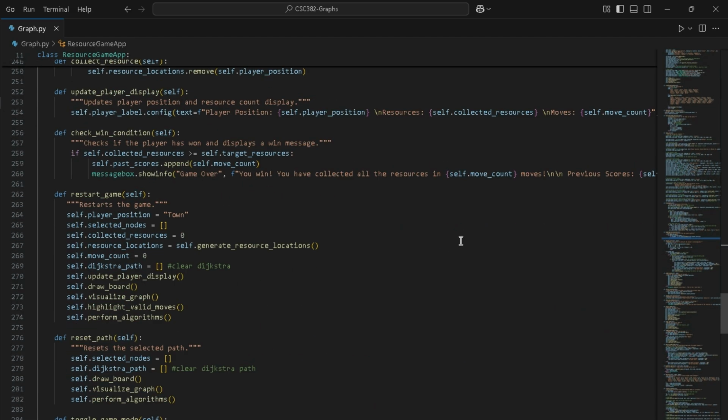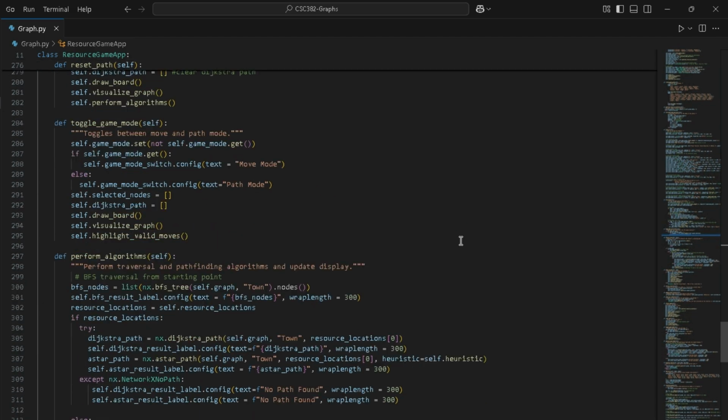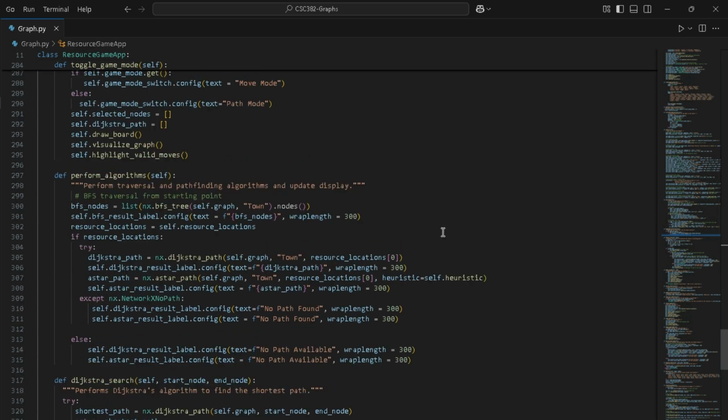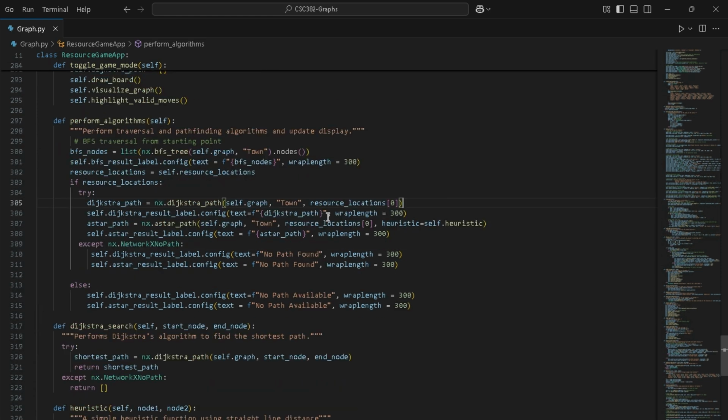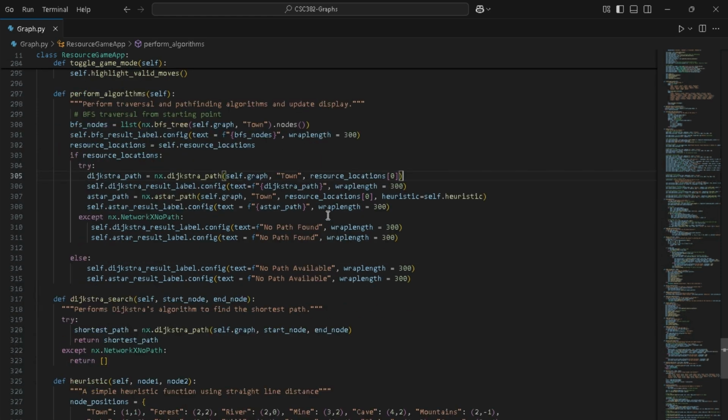Let's see here. Here we go. Okay, so the perform algorithms function is going to complete the traversal and pathfinding algorithms and then display the results within the graphical user interface, also known as GUI.